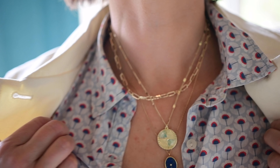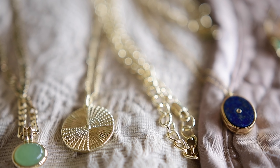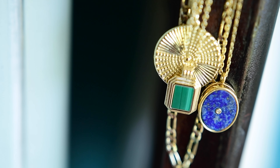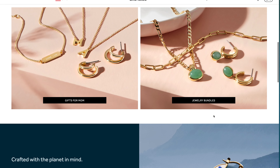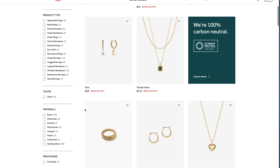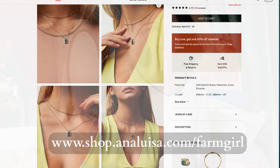But first, look at these beautiful pieces. Ana Luisa believes that how they create their pieces matters just as much as the people who wear them, and that luxury should not be defined so narrowly and designed for so few. Their pieces begin at just $39 and there is something for every budget. Recycled materials are used whenever possible and they are 100% carbon and water neutral. Their pieces are timeless and so well crafted — I love picking out something for myself, for my daughters, or sending my mom in Florida a few treats. Visit shop.analuisa.com/farmgirl to participate in their Mother's Day BOGO promotion — buy one, get a second piece for 40% off.